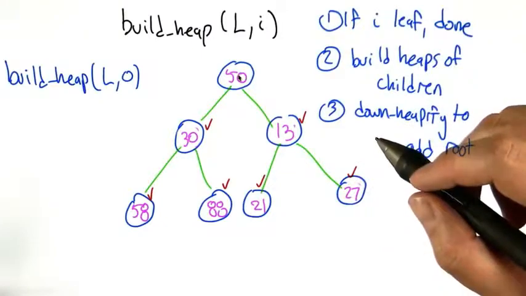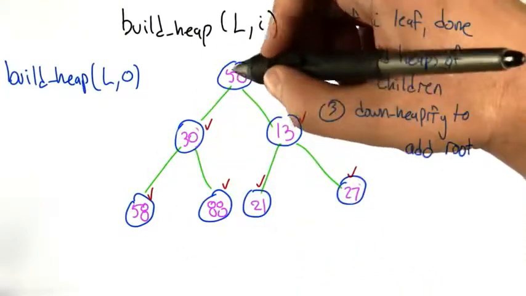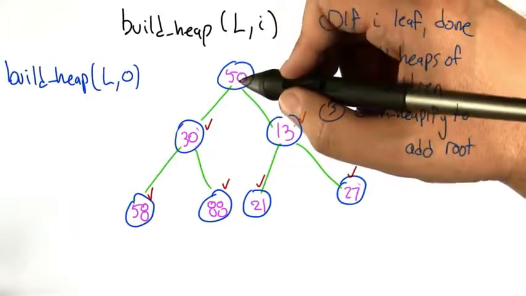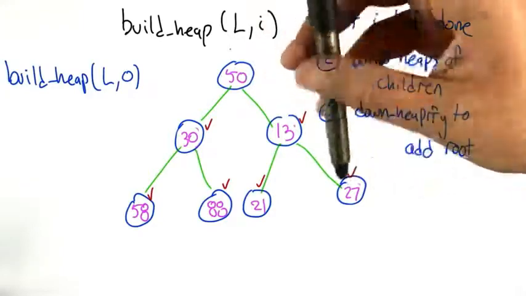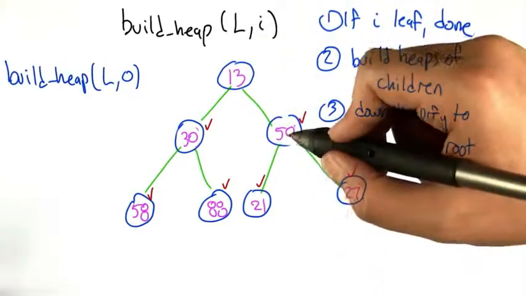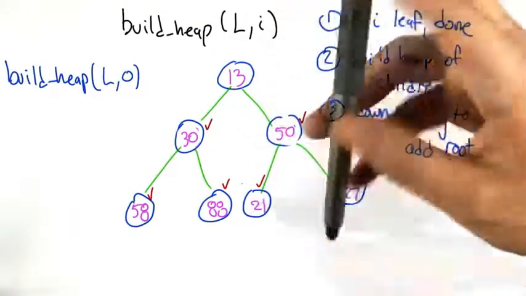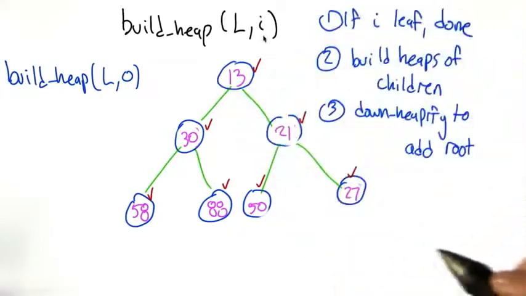And now we've got just the last little step. To make the whole structure here into a heap, we need to do down heapify on the root node, which means swapping it with the smallest of the children. That's the 13. And continuing recursively, because that's what down heapify does, swapping it with the smallest until we reach the bottom, and that's done. So the whole thing is a heap. We made a heap. Woo!